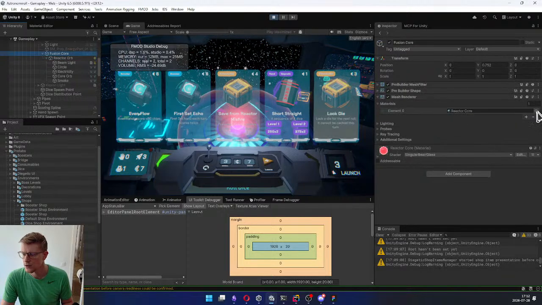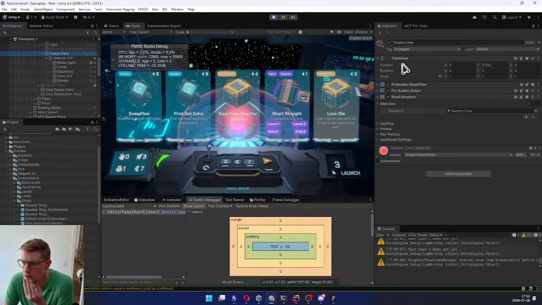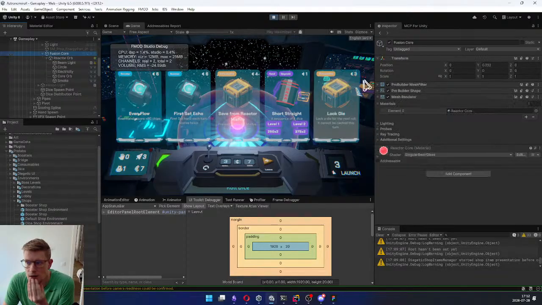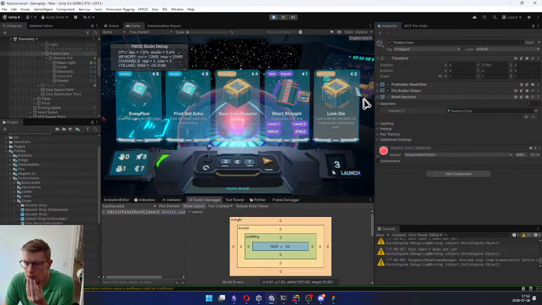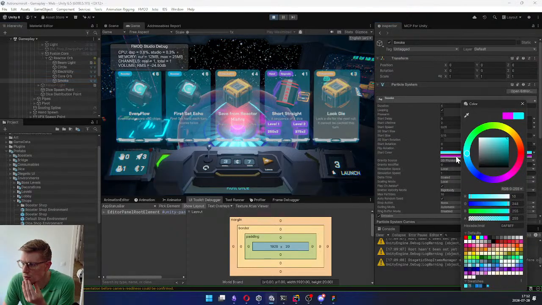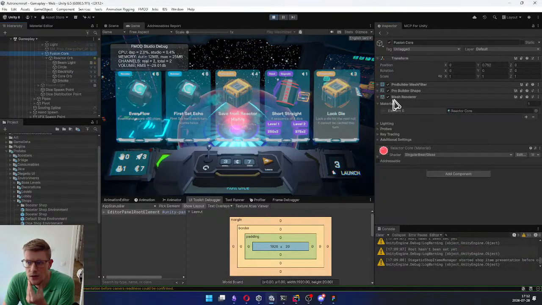Here, yeah. Oh, I have this as a piece of glass, so let me just turn that off. Oh wow. Oh right. Mesh renderer, turn you off. Yeah, there you go.